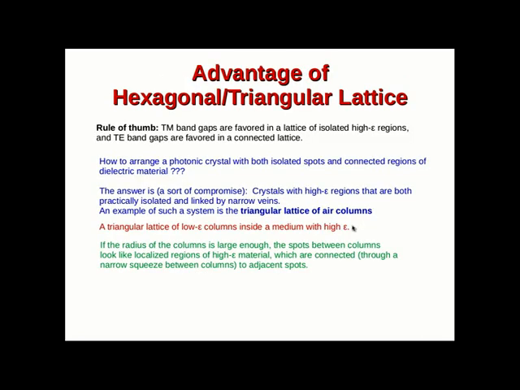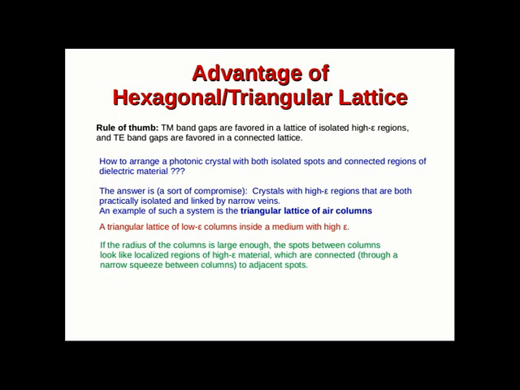We saw in the previous structures that the one made up of rods erected in air in a square array pattern had band gap for TM mode only, and the dielectric vein structure had band gap for TE mode only. So only one type of polarization could provide band gap in both the structures.